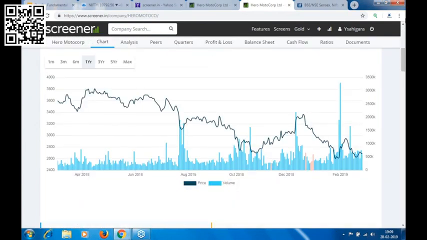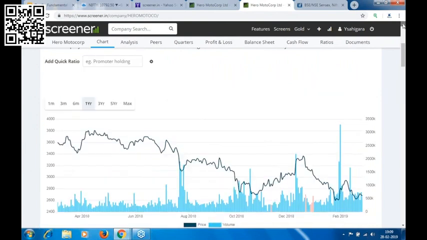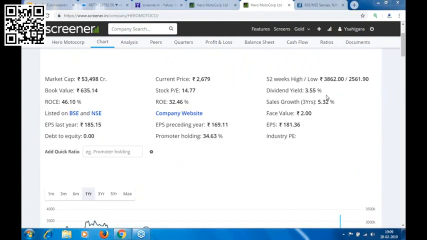Now, the key ratios that we need to look into while doing the fundamental analysis of a company are, first, that we need to see EPS, that is the earning per share. The earning per share of the company should either remain constant on a year-to-year basis, or the EPS of the company should increase on a year-to-year basis. It should not be like this year it is 15 and the next year it becomes 14 and then 13. If it's 15, then it should remain 15, or the EPS should increase on a year-to-year basis.